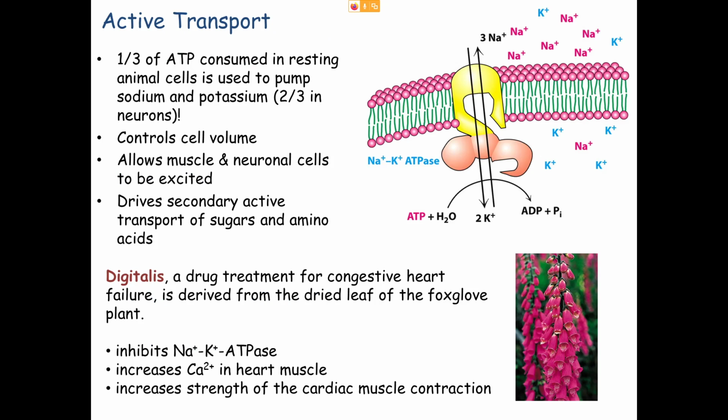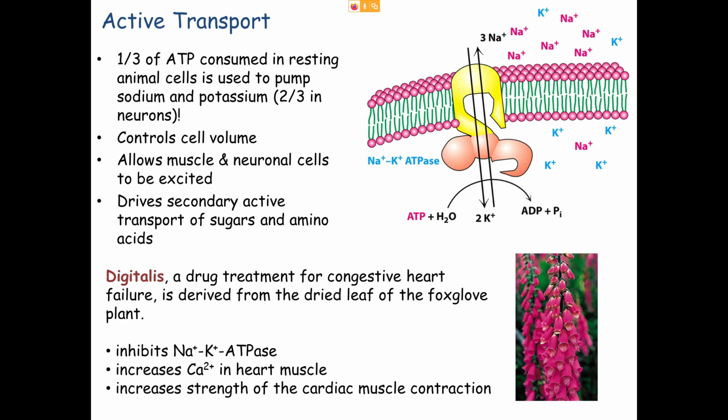So let's look at an example here of active transport. So on the right is a diagram of a membrane again, and we have some transmembrane protein sitting there. It happens to be an enzyme. It's a pump, and it's called the sodium-potassium ATPase pump. Okay? What it does is it pumps sodium ions out of the cell and potassium ions into the cell. And in both of those cases, those are against their concentration gradients. Okay, so it pumps 3 sodiums out and 2 potassium ions in at the expense of an ATP hydrolysis.